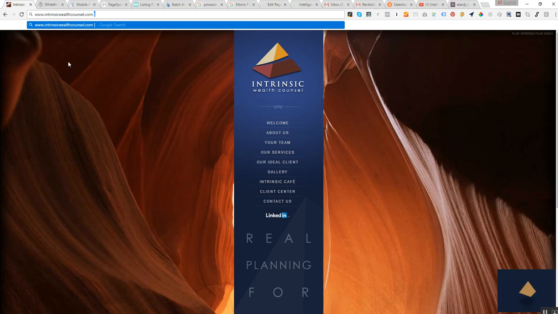And this does two things. First, it definitely helps with your branding. And second, you want people to be able to find you on Google for that search phrase, Tempe Wealth Management. And by including it in your page title, not only are you telling Google exactly what your web page is about, but you're also telling your potential clients what your page is about.